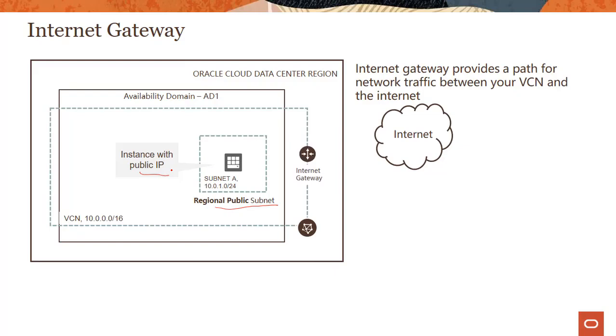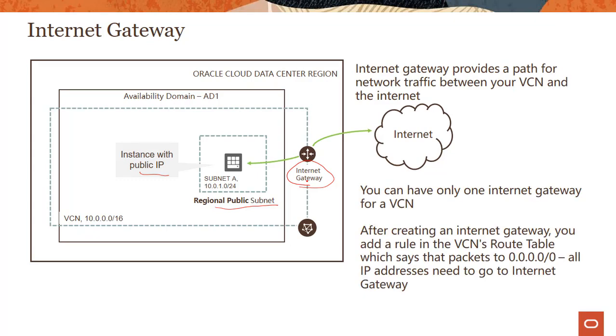Now it can be a web server or a load balancer or something. If you are running your own load balancer, those use cases, it has a public IP. And of course, if it's a web server or a load balancer, we want users to access it. So we create this thing called Internet Gateway. It's a managed service, so you really don't need to care about the bandwidth or HA. All those are taken care of by Oracle. You create this Internet Gateway, and then using that gateway, the packets can go in and out to this instance in the public subnet.